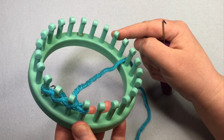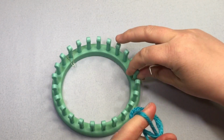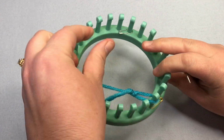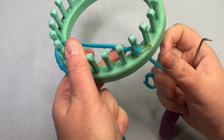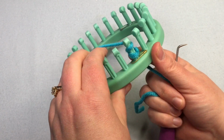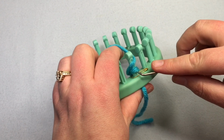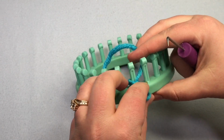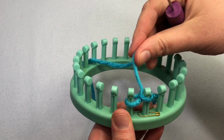All right, let's jump over to right-handed and do that part real quick now. Okay, make our slip knot and place it on our peg. Okay, take our yarn, coming from the back, wrap around. You can pull down on this tail here so it stays really well. Pull downward to make a new loop. Okay, and then we're going to flip it and place it on that peg, and then take our yarn and pull it to the back.